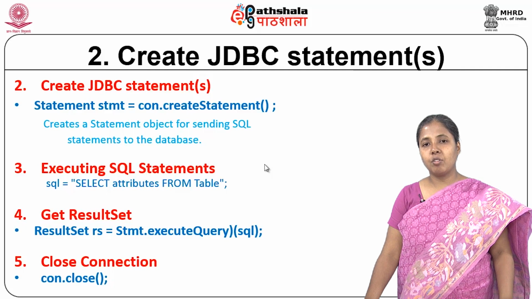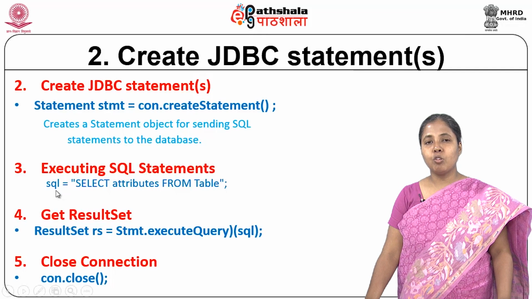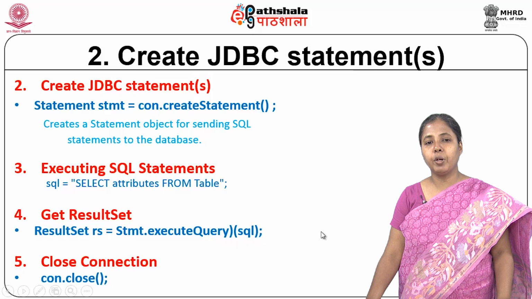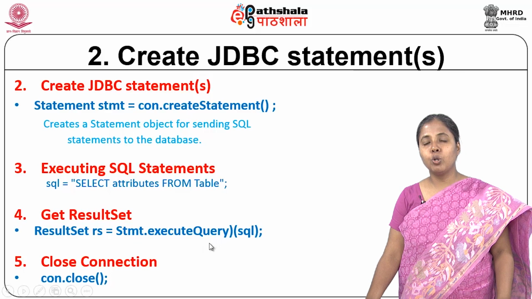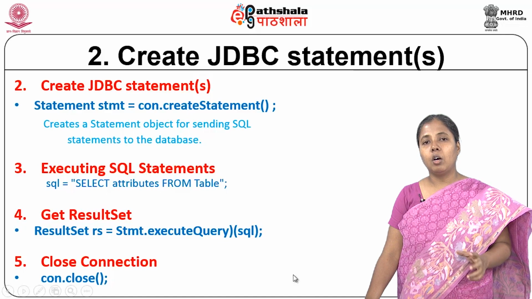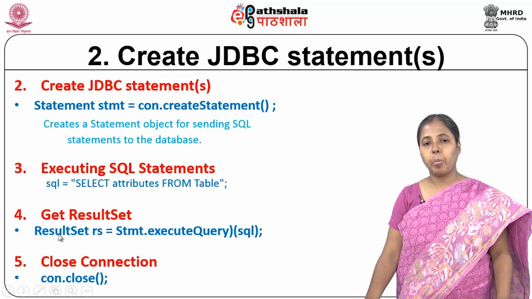After you create the statements, you have to execute the SQL statements. The SQL statement can be given as a string within double quotes. This string has to be given to a method called executeQuery or executeUpdate. With the statement object you use the method executeQuery, and within it you give the query statement, which returns the result set if it is a select query. You can then process the records returned as the result set.